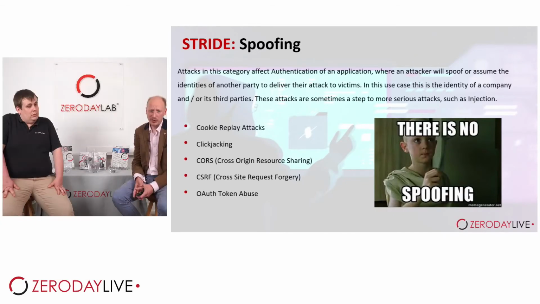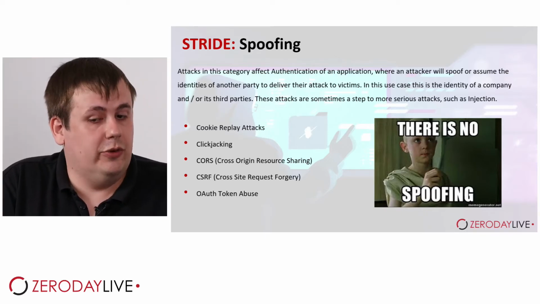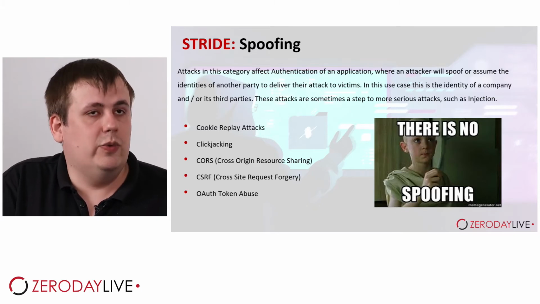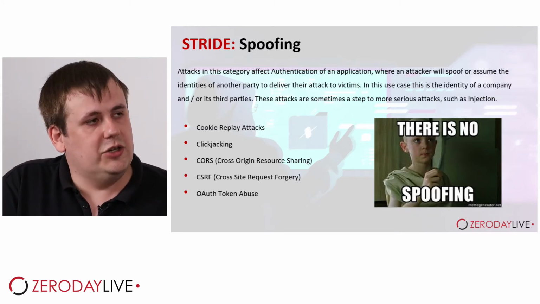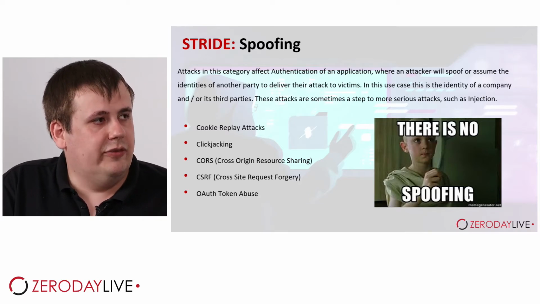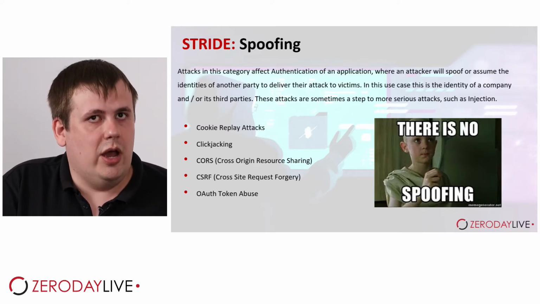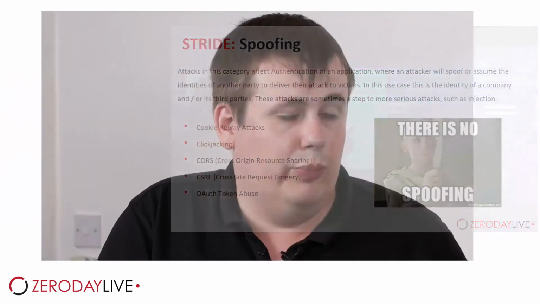So if we look at spoofing, for example, we can start to look at some of the attacks that might be involved in that, and we're trying to build out where we might want to increase our security in that application. I know there is one particular topic that you're quite keen on. Yeah, we're a big advocate for the fourth topic on this list, actually, CSRF, or cross-site request forgery. The main reason why we put so much focus on this is because it is a very serious vulnerability, and it can be used as a delivery method in order to gain further access into the application by delivering payloads on behalf of someone else. So you can potentially deliver malicious payloads with admin privileges.